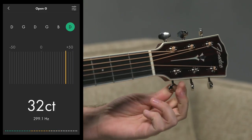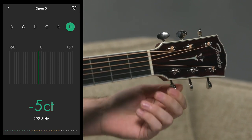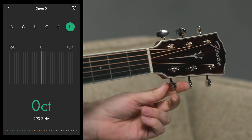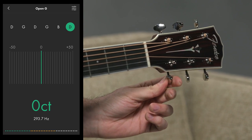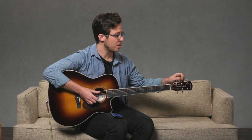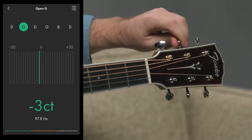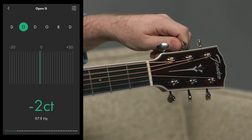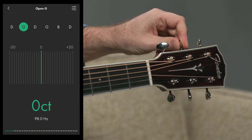Next up, we have the high E string. We'll bring that down a whole step to D as well. And with the final touch, we'll bring it up a little bit. Now that's in tune. Finally, we have the A string. We'll bring that all the way down to G. And we're in tune.